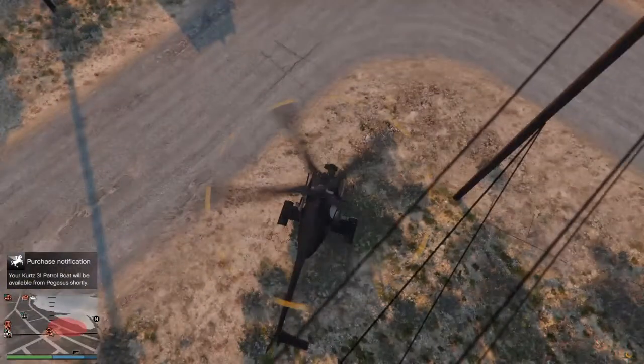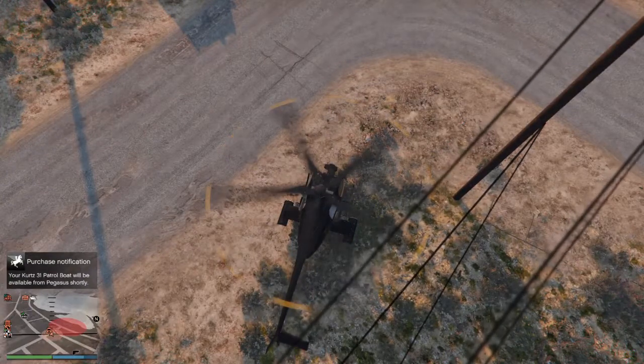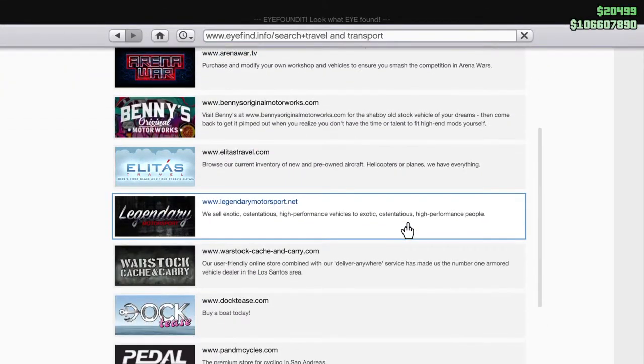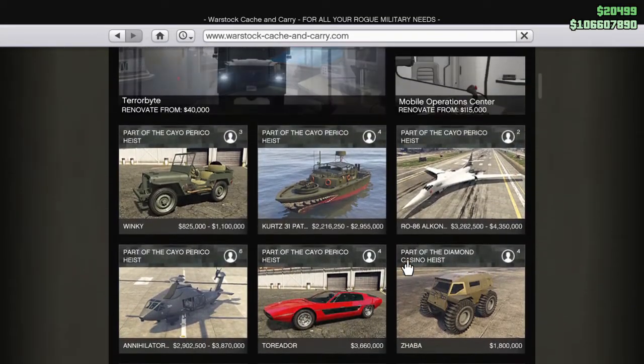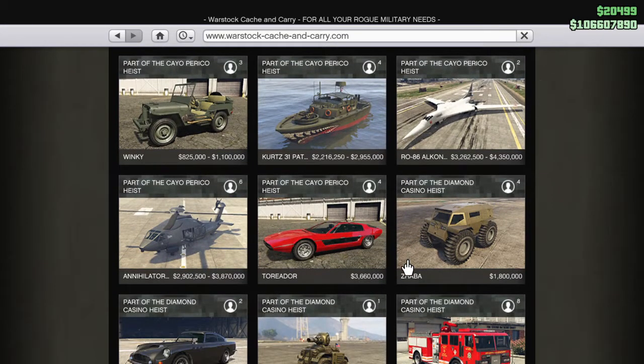We're going to have to wait for Pegasus. It's kind of sad we couldn't purchase our own boatyard and upgrade her in that. Another thing is I didn't see the weaponized vehicle we used in the heist either, so that might be coming in the drip feed. I have a feeling that this is not all we are going to receive — we got only five new vehicles on the website and a couple new ones in the sub, so I have a feeling this won't be it.